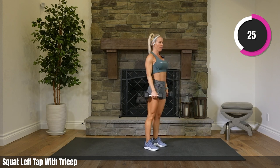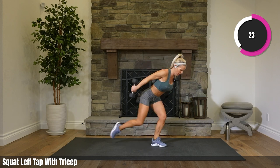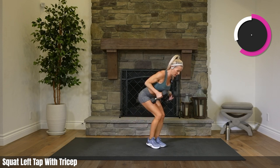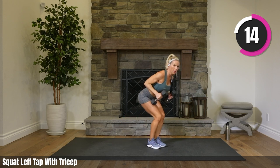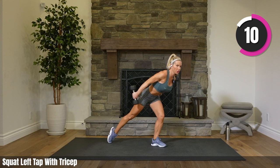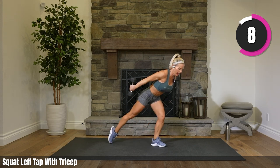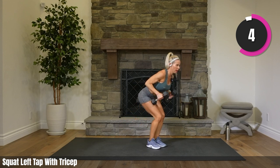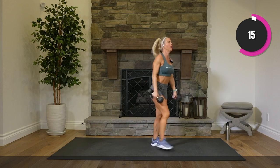Challenging ourselves to change ourselves. 2, 1, tap it only. Triceps. Go. Push those arms all the way back. Taking out that swing. Just push and stop. 8. Control. 4, 3, 2, 1. Boom. Whew.